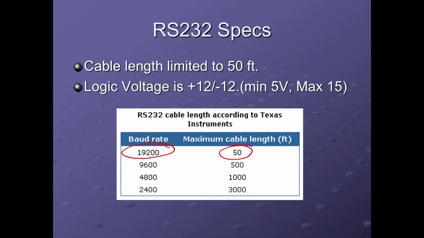So that being said, one of our quiz questions is always going to be, what's the maximum cabling distance for RS-232? And the answer will be 50 feet or 15 meters. So that being said, notice how this table does indicate that with lower baud rates, like say 4,800 baud, you can go to 1,000 feet. This is really just letting you know that with lower baud rates you can extend that distance.